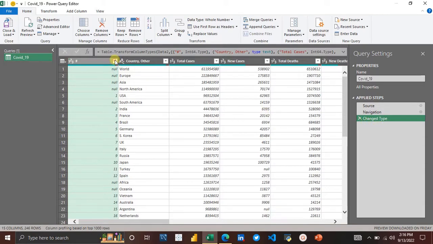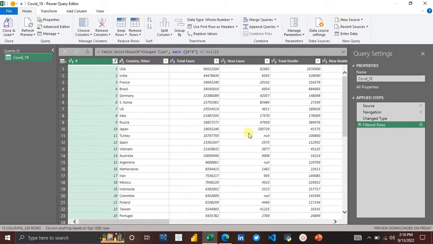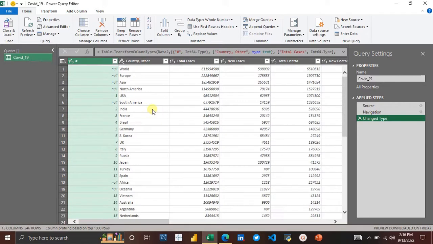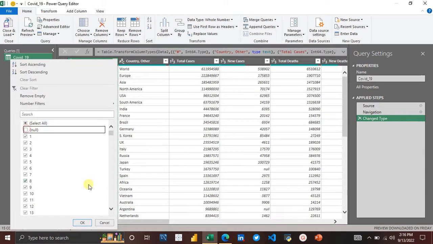We open this, remove the null, then click OK. You see a step has been applied that says filtered rows. Now if you made a mistake, maybe you didn't want to remove the nulls, you can always go back and delete it so your data goes back to how it looked before. But in our case, we want to remove the null.